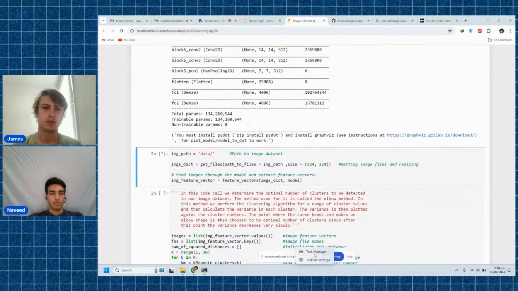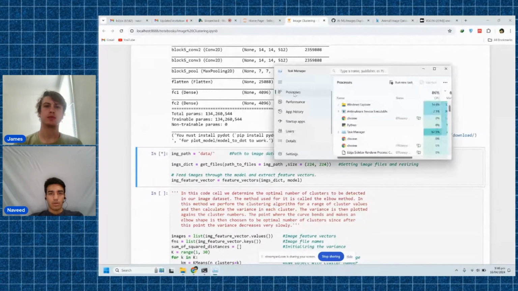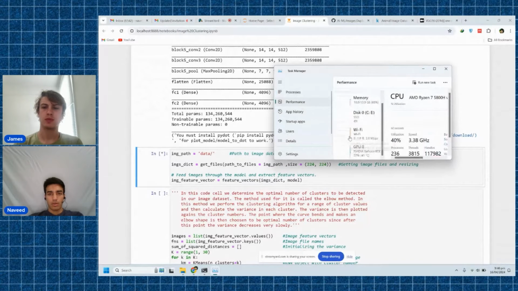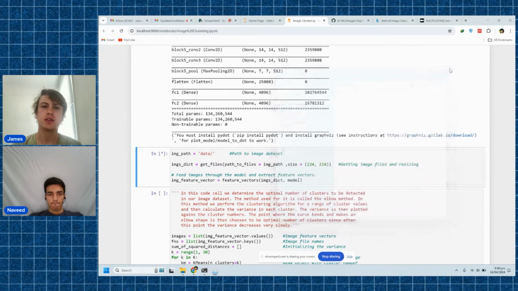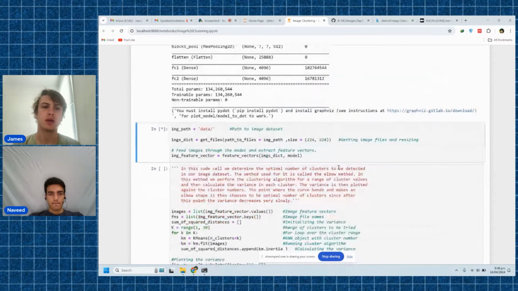Let's check the GPU usage. Yeah, so since it's inference, it's not making use of the GPU that much, but during the training, the usage is more. And is this a lot faster compared to if you had run it on Colab?